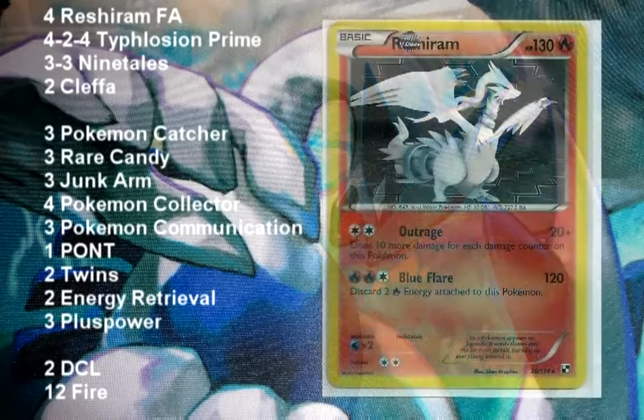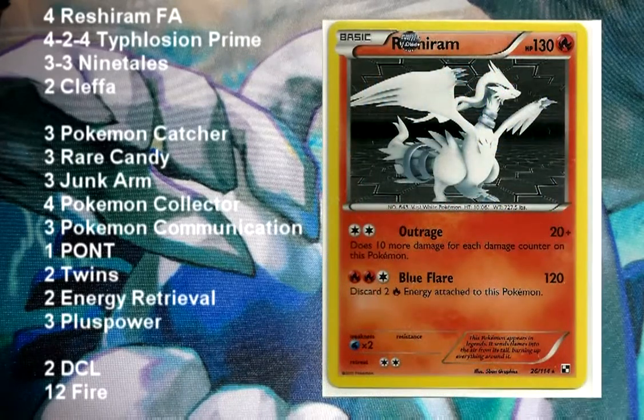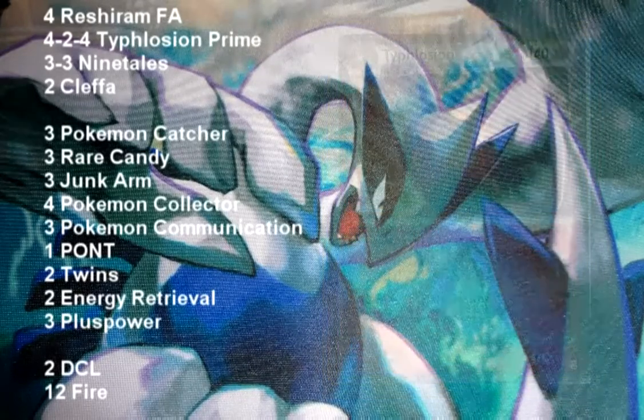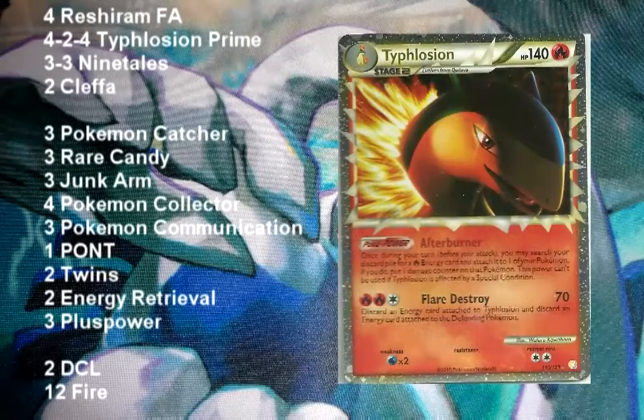You run 4 of your main attacker Reshiram. While I've seen other deck lists run fine with only 3, since you're probably going to be finding that you're going to have to face a lot of mirror matches, having the extra Reshiram is ideal. While Typhlosion is a great secondary attacker, it's not so great in the mirror match because just forcing them to discard an energy really doesn't hurt them.